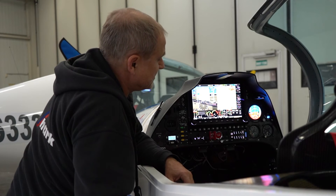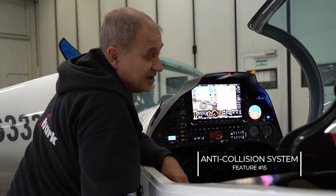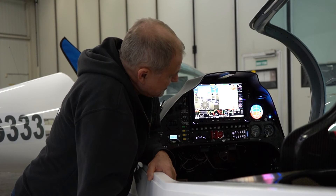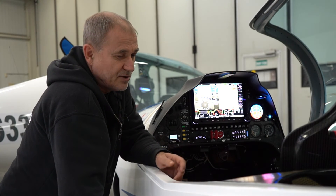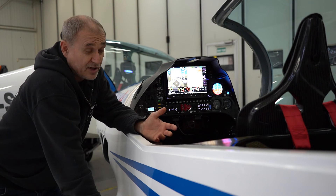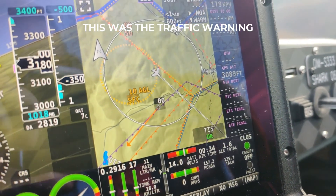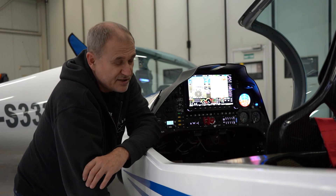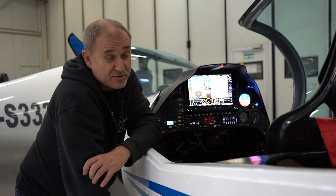A lot of aircraft also have an installed anti-collision system. Today, the technology is available and even affordable in a small aircraft like this. It brings the next step in flight safety, because you can see on the display map aircraft which are nearby, which are close to you, which are on a collision course, at the same altitude. The anti-collision system here is a combination of two technologies: one is ADS-B in and out, and the other is FLARM, which is mostly used on gliders.